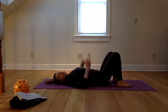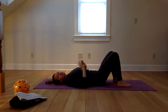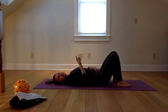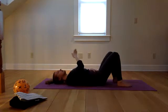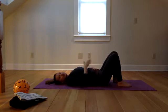And just notice if you have any sticky spots or sticky points. And if you do, try to smooth them out so that you're truly making an even circle around. This exercise is sometimes called pelvic clock because you're trying to imagine your pelvis as a clock and you're hitting every number on the clock. And when you're ready, let's reverse that circle.